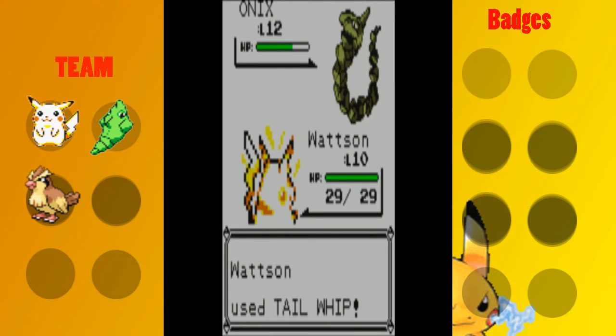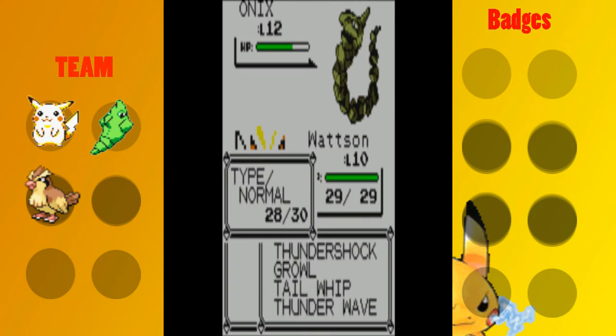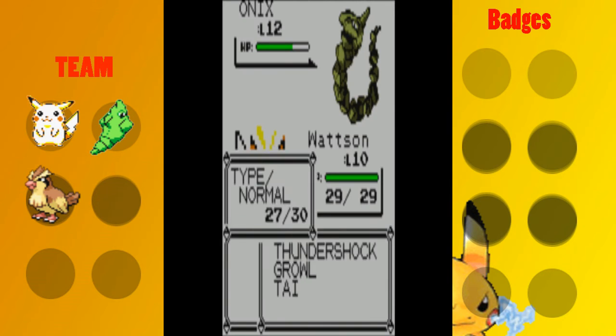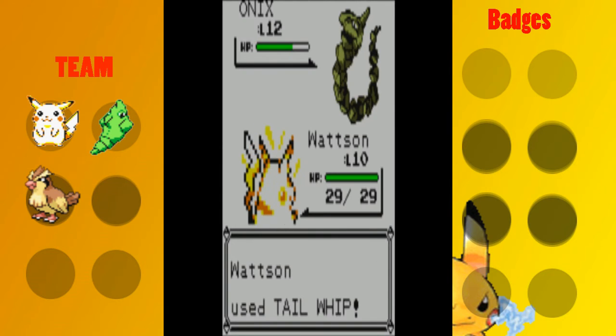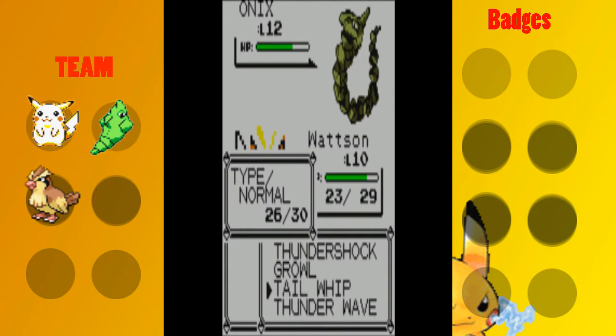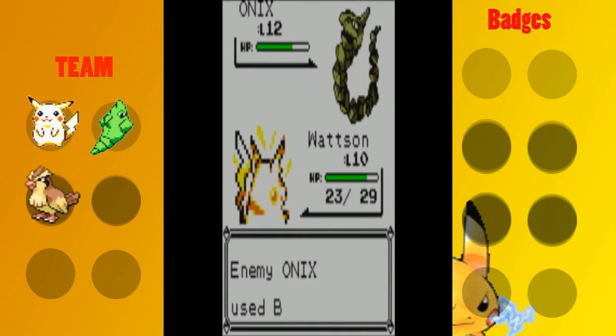Let's just keep doing that. I think this is actually going to be a good idea. I know it's kind of boring, but I think this is the way to go. I don't think Thunder Wave could do it. No, Thunder Wave is an electric type move, so it won't be able to hit Onyx.